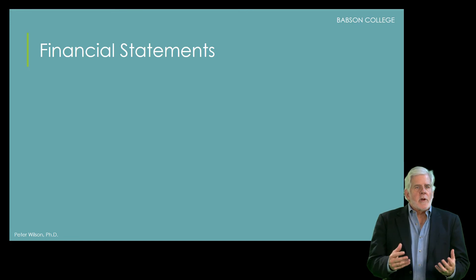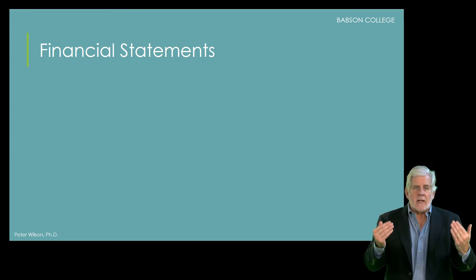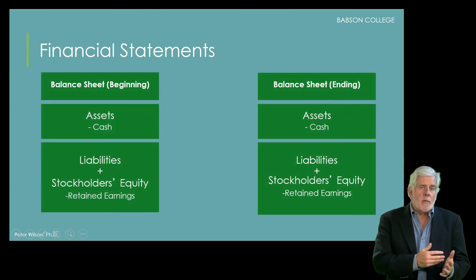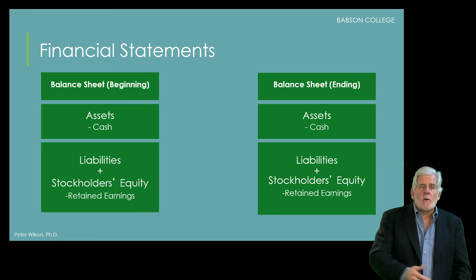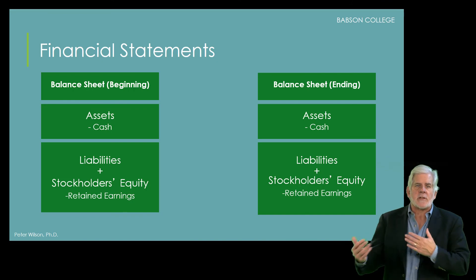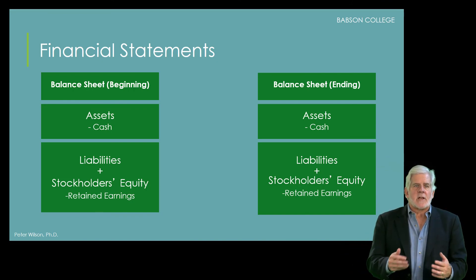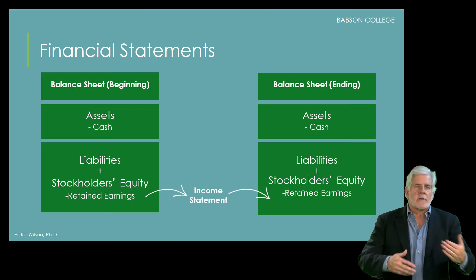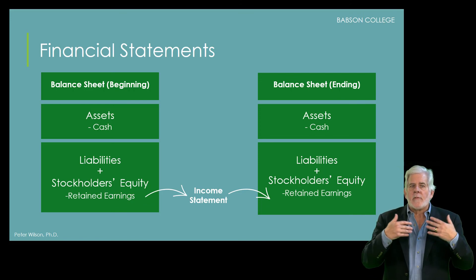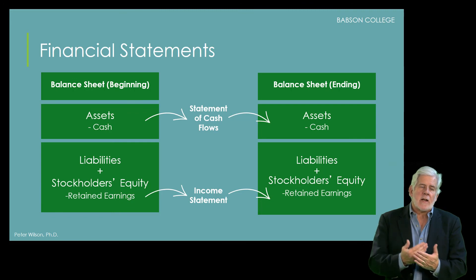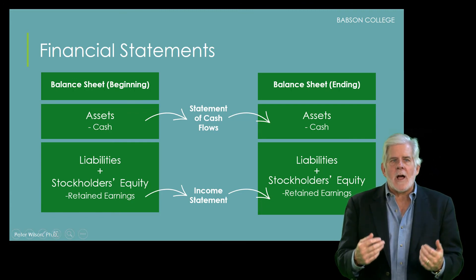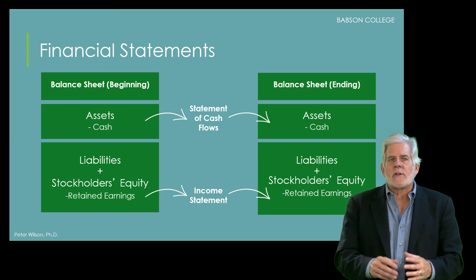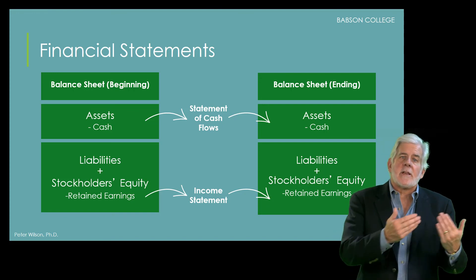The statement of cash flows is really needed to complete the financial picture of the firm. The balance sheet lists the company's resources and the claims on those resources at a single point in time, so it becomes important to compare the end-of-year balance sheet with the beginning-of-year balance sheet to identify changes and see where the firm is growing. The income statement provides detail on operations and how well the firm did at selling its products and services. The statement of cash flows provides direct insight into where cash came from and how it was spent. The key takeaway is that you cannot rely on any one of these statements alone — you really have to examine all three and understand the different insights each statement can provide.